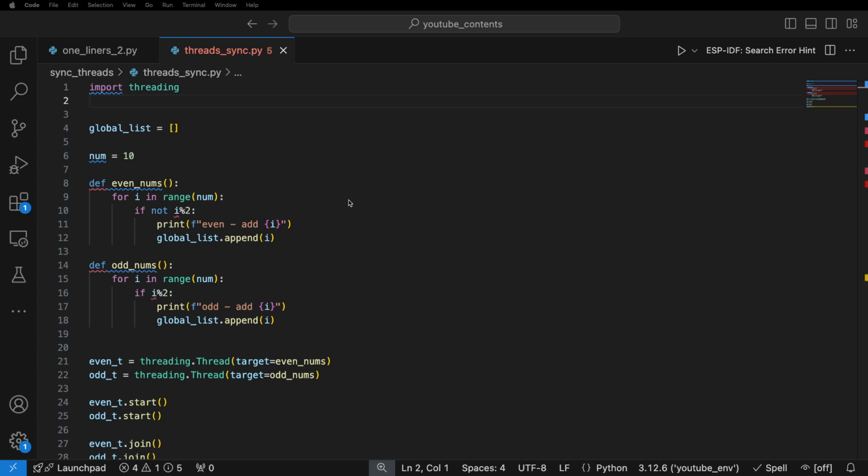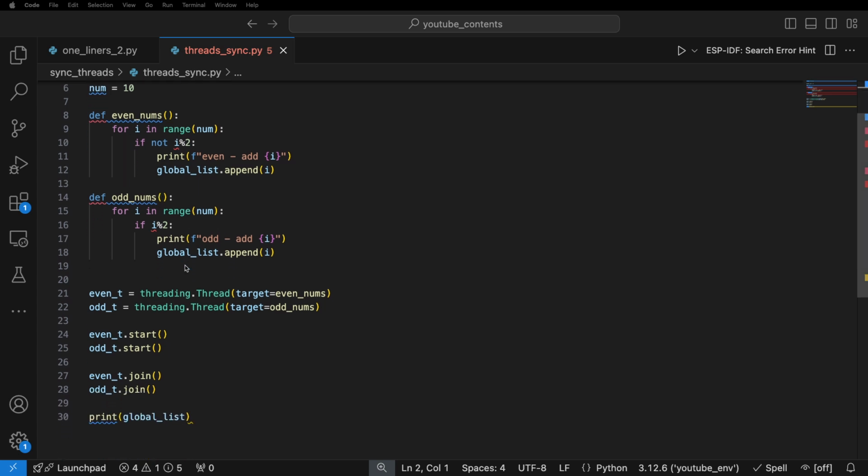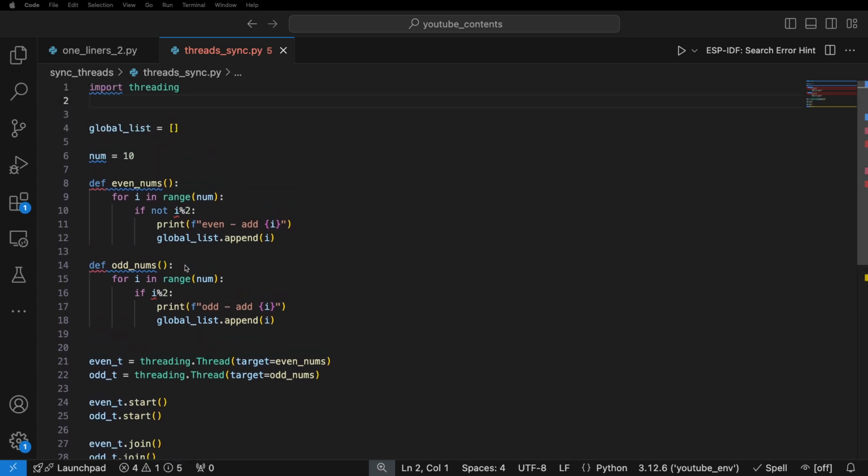So in order to show you first what the issue would be, I already wrote a few functions, and I want to show you what problem I'm going to talk about and how we can solve this using some features from the threading module.